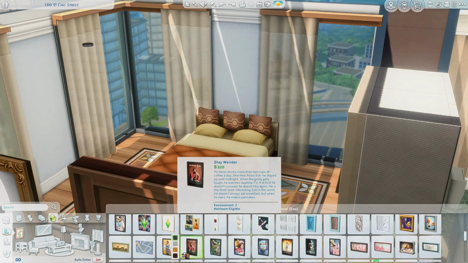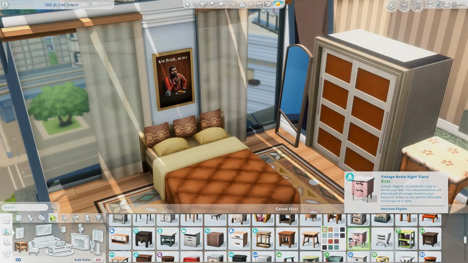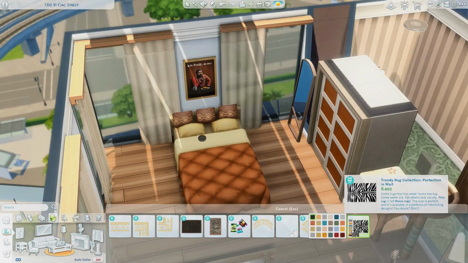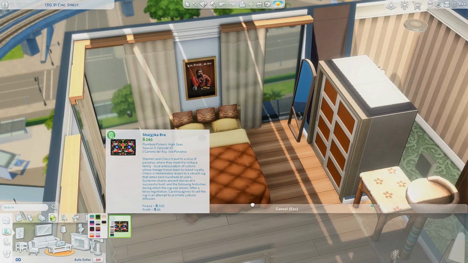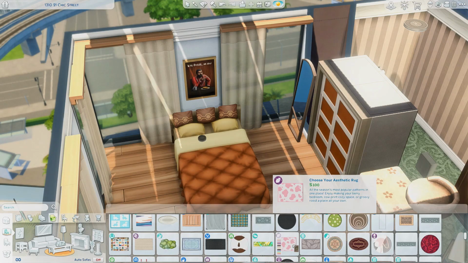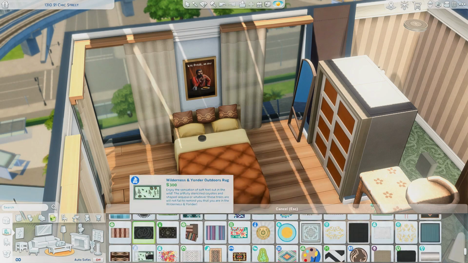On the wall art for the bedroom, we do a lot of the food. We got Bob pancakes up here. I think I get the eggs and bacon artwork from, I can't even remember what packs those are from. I'm really starting to have a hard time keeping up with all these pack names, so I'm sorry.